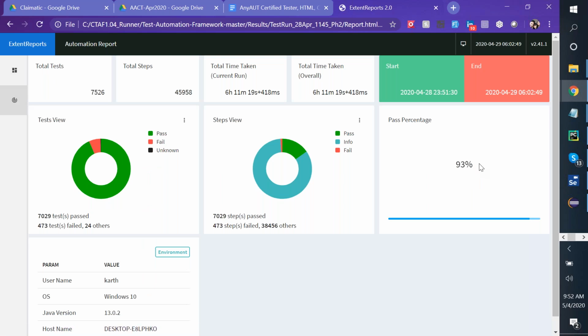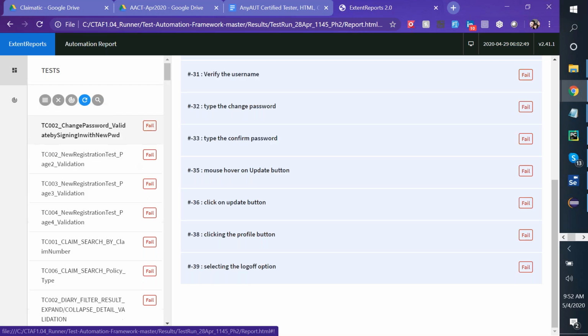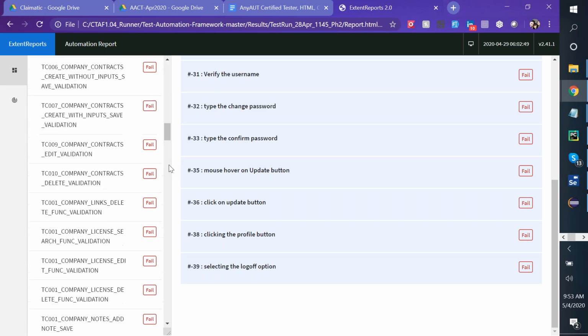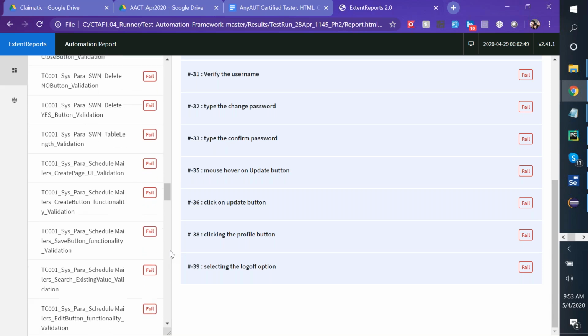Now this says it's 93% passed. So out of this, I could always choose and say, which are the test cases that failed? So I can list and sort out only the failed test cases here and be able to re-execute them by selecting them in the Excel and say, you know what, these scenarios fail. We need to take a look at that. The reason for them failing could be anything.